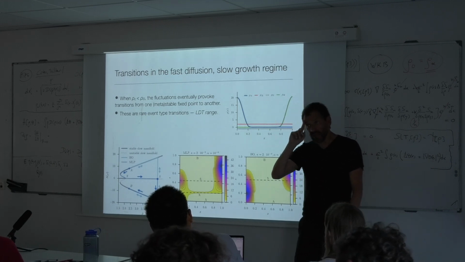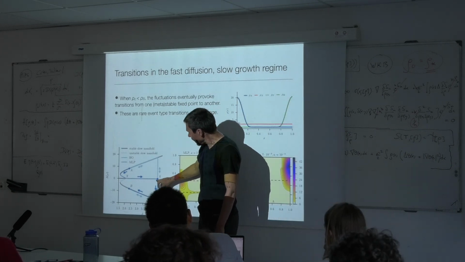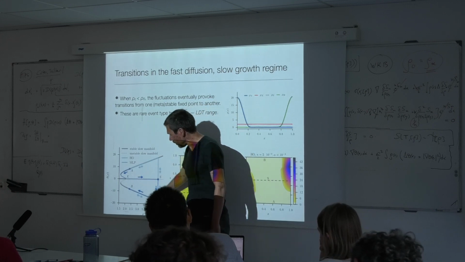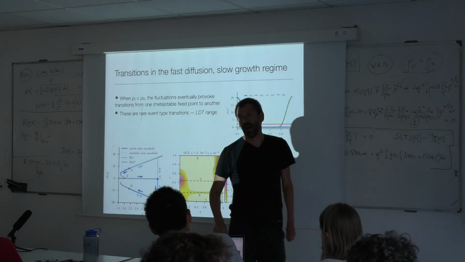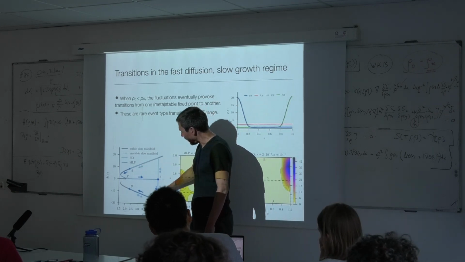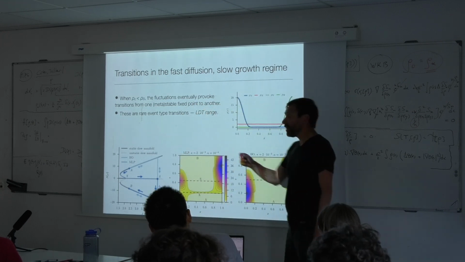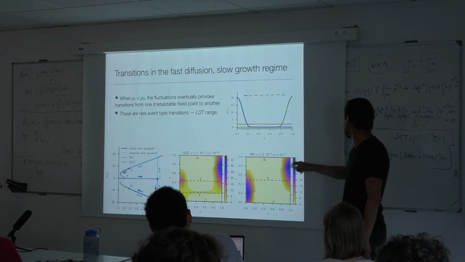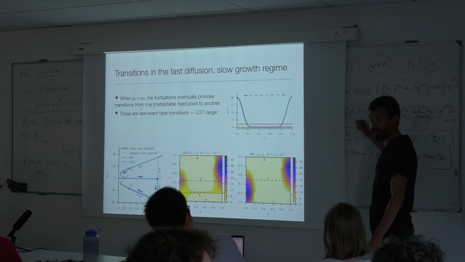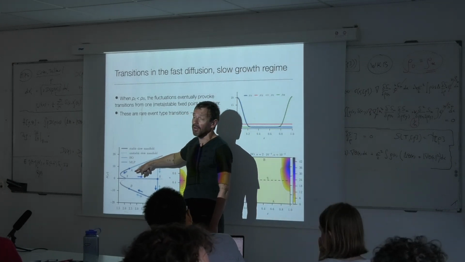If you think of equilibrium, you'd pick the saddle point and look at the orbit that descends from the saddle point on one side or on the other side. And you'd say, aha, the system will just go up to the saddle point and down. And this is the projection on this. But if you actually look at the minimizer of the instanton equation that you can calculate numerically, we have designed a method to do that, you see that the path that it takes is completely different.